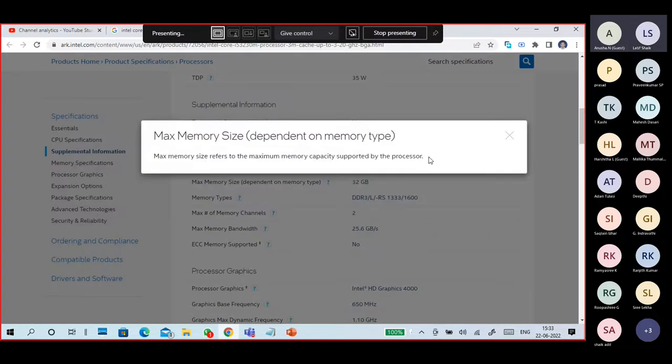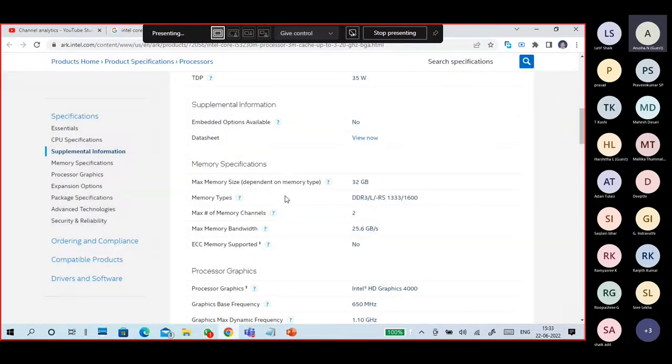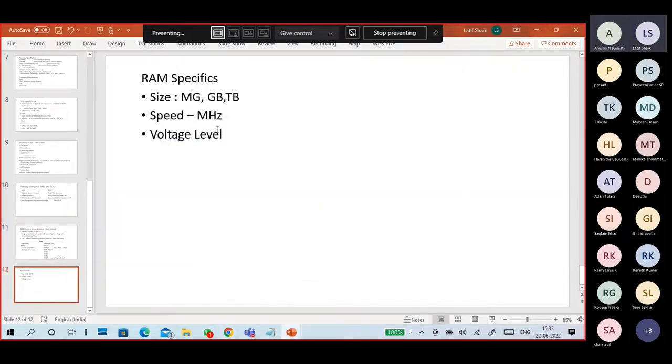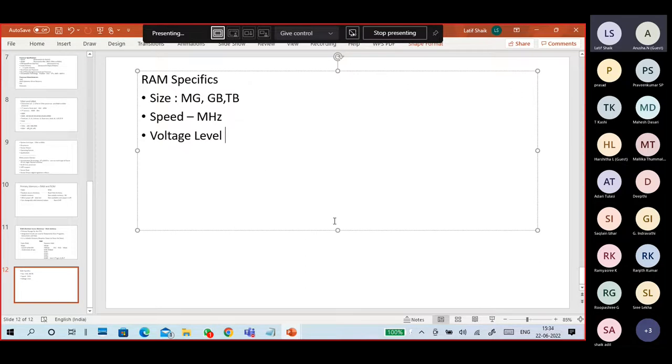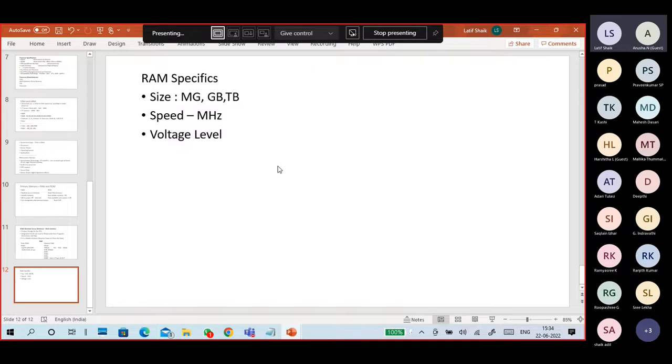You have to go through it and read it. So this is what I want to tell about memory. Of course, if there are any issues or problems, check whether the reason is the RAM or not, and how to upgrade a RAM. Compulsorily check processor support. To upgrade your RAM, you need processor support: type of processor, motherboard support, number of slots. These are very important.